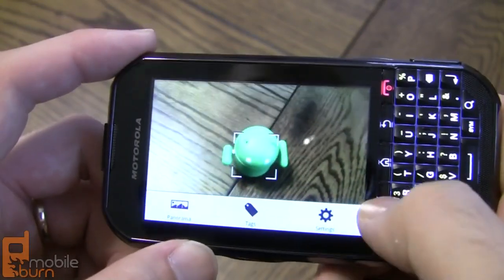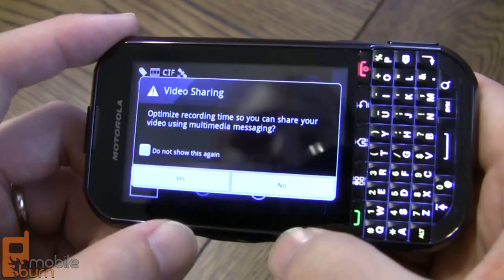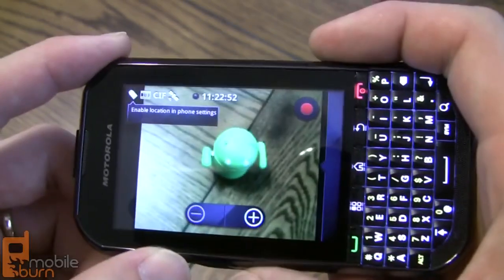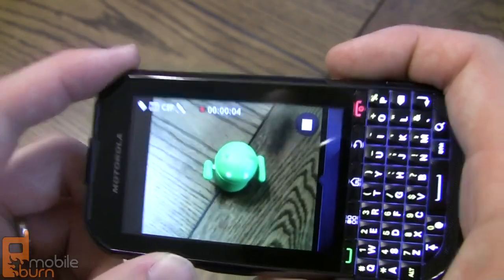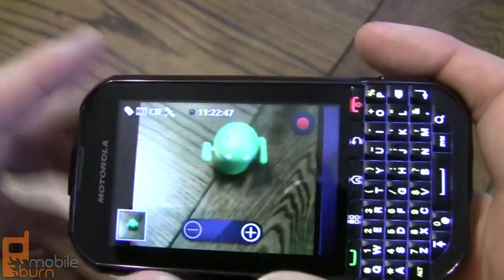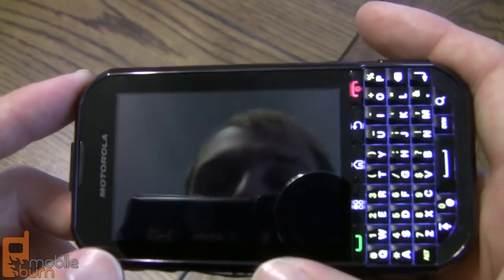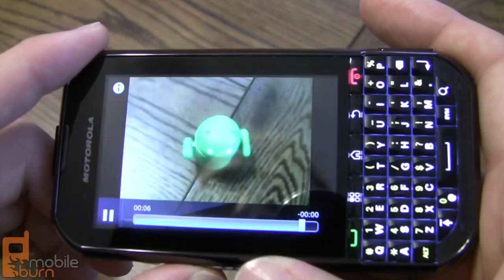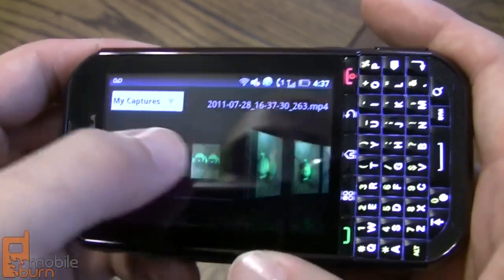There is an option to switch to video, but as I said earlier, it does not record in HD, so you are going to be limited to a lower resolution video. You can shoot a clip by starting with the button on the phone or on screen. Record your video, press again to stop. Then if we go to our gallery shortcut right there, we can view the video clip that we just recorded. It doesn't appear to record in any audio either.